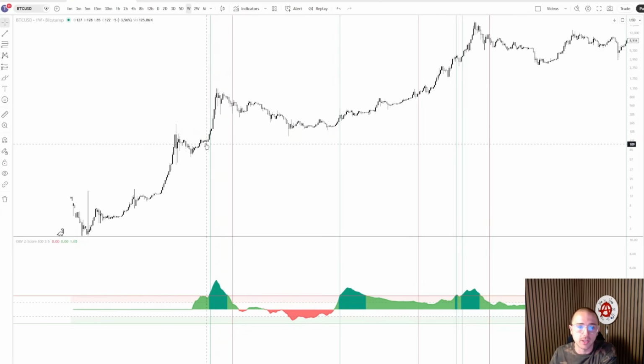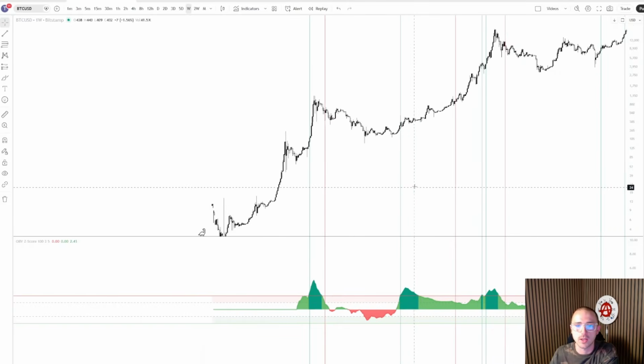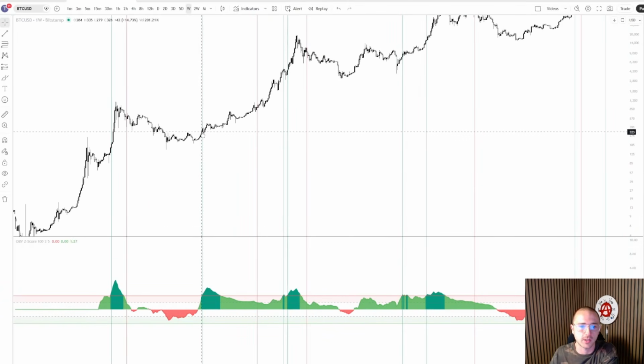If you had bought Bitcoin in here or been bullish in here, great time to be bullish. Cross back down below this one line, what we can go ahead and call it, on Z-score, and it was a good time to not be in the market. If you had waited till Z-score had gotten overbought again, top in the market, you knew you were getting into the market at a very strong time.